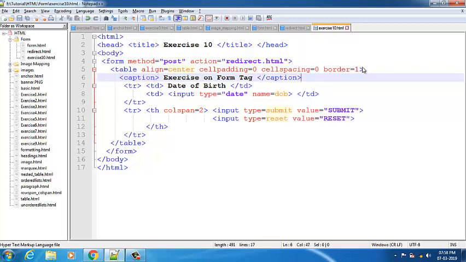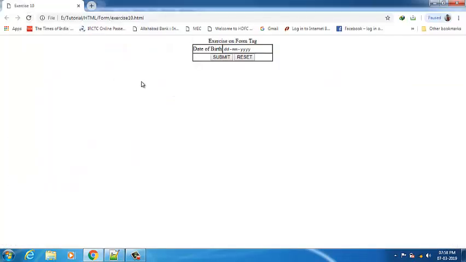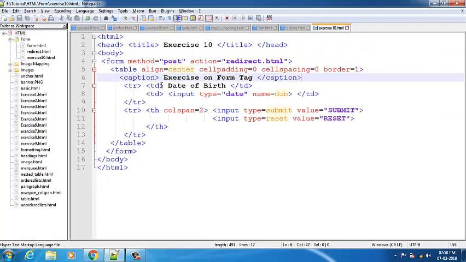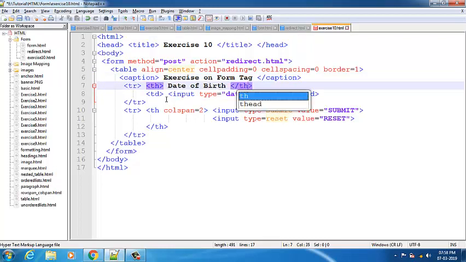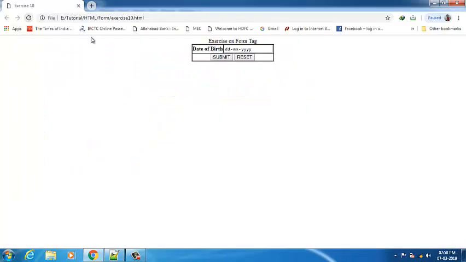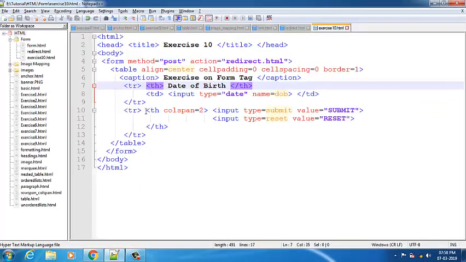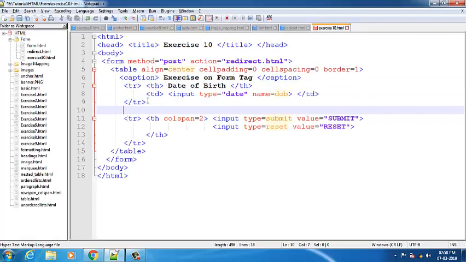Okay, so this is also okay. So what I have thought, for the labels that we are using, let me use the ph. So what will happen? It will be in bold. So that's why I'm using this in ph. Then let me include one more dr, and here I will use it for the radio.